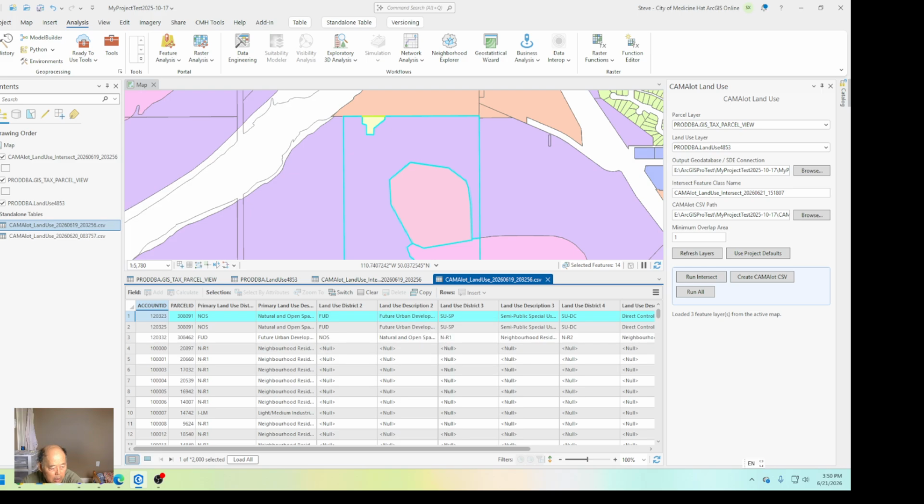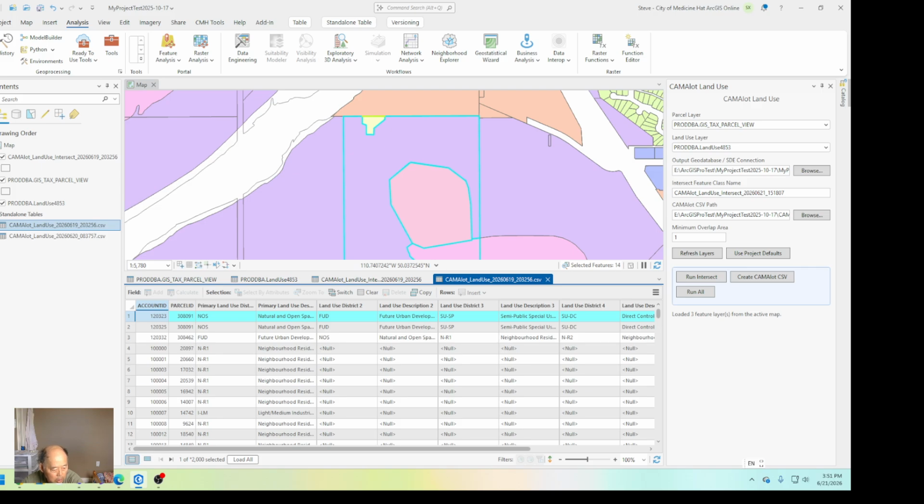So the final output is a CAMAlot-ready CSV file. The CSV includes account ID and parcel ID. I include the parcel ID because it's easy for checking the data.